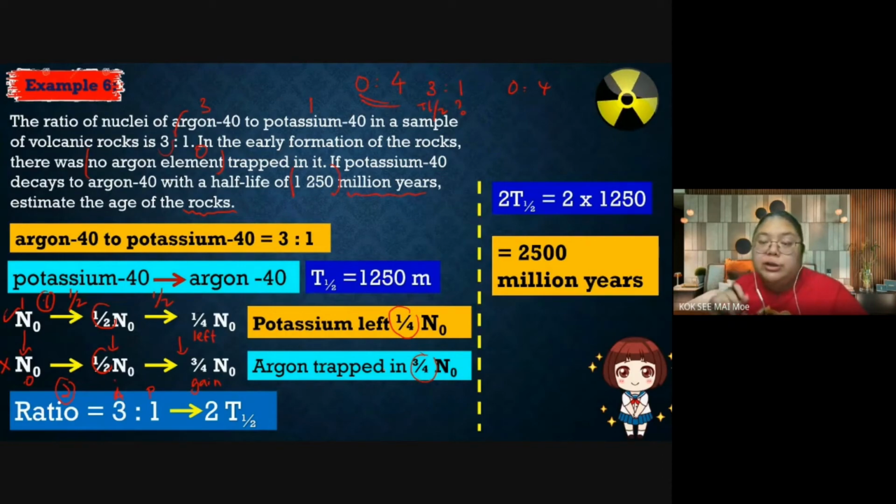That one is the original. Okay, if they give you a number, then better. If they give you 40 gram, then better. 40 gram is a full one. Then you continue to decay.